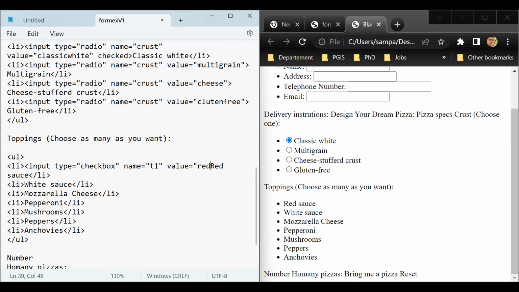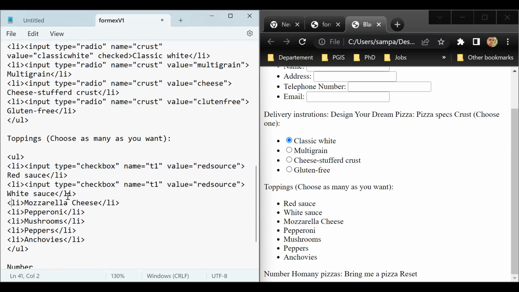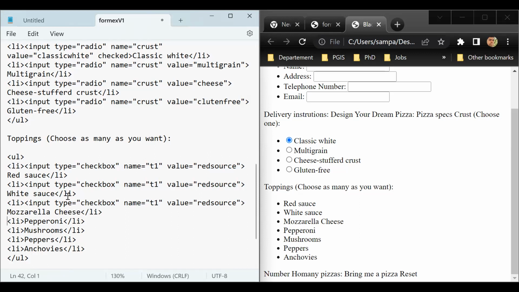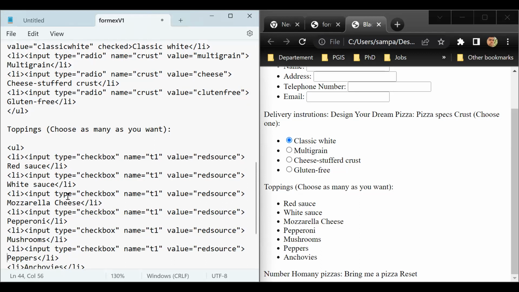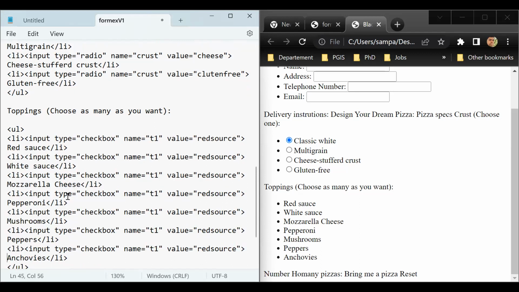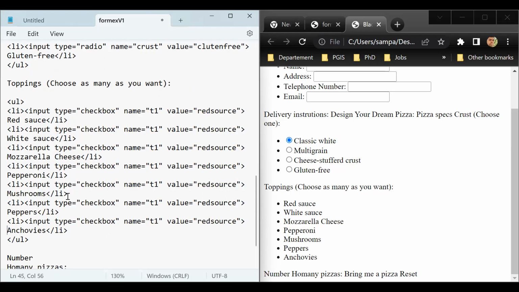So let's say a red sauce. Similarly, I can copy paste from here so that I can just change it. Right, so we have done that.